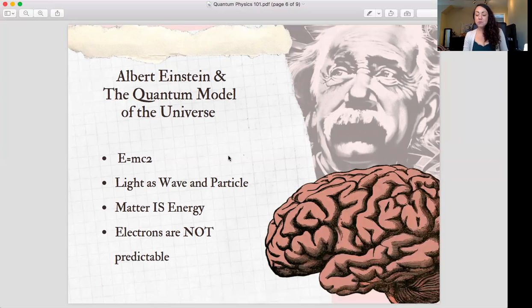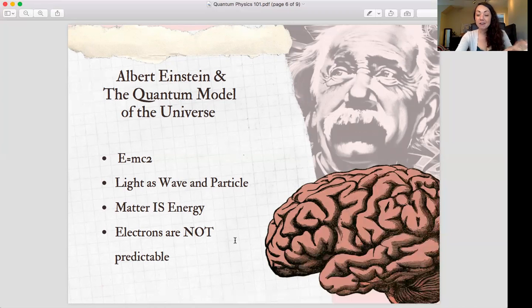And that was really weird because before that, everything should act the same way all the time if it's water, right? If it is a wave. Or light, right? Light should always be either particle or energy because it's the same thing. It should be predictable. And so what happened is after Einstein, a lot of scientists started researching atoms and looking at atoms in smaller and smaller details and saying, how is this possible? And what they realized was that electrons were not actually as predictable as Descartes and Newton thought.